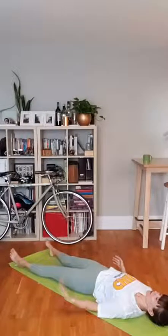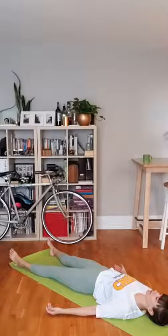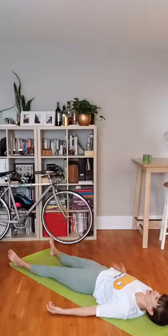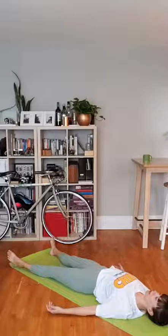All right, so to get started, you're in your comfortable position on your back. And start by just letting your limbs feel pretty heavy, so bear a bit more weight at the ends of your limbs. Let the heels feel heavy, ankles kind of flop open. Lift your chest a little bit and slide the shoulder blades a little bit closer together underneath you, and then relax the back of your heart down.